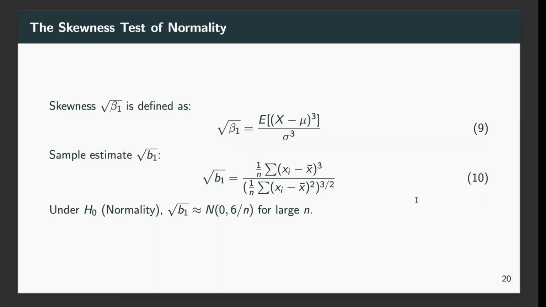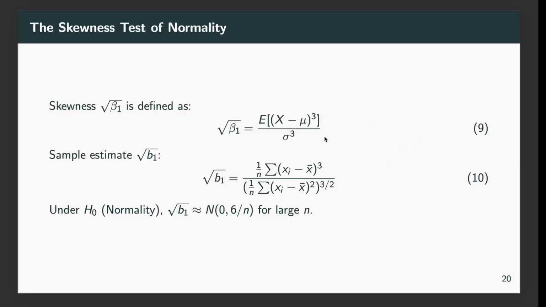Now let us look at a specific test of normality, which is specifically the skewness test. Then we want to use the Monte Carlo to investigate whether the asymptotic distribution will hold even for small samples. So in this example, I think it is very, very helpful because it shows how the Monte Carlo can reveal the gap between the asymptotic theory and the reality of the finite sample.